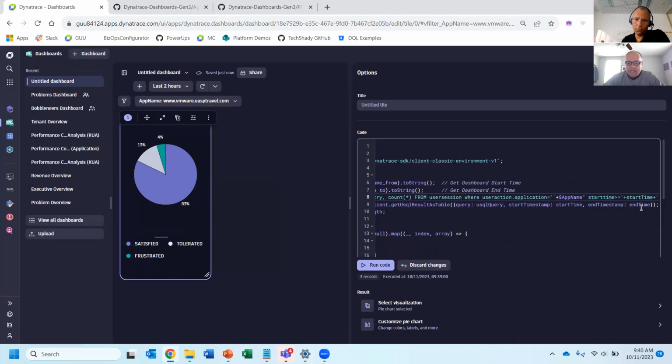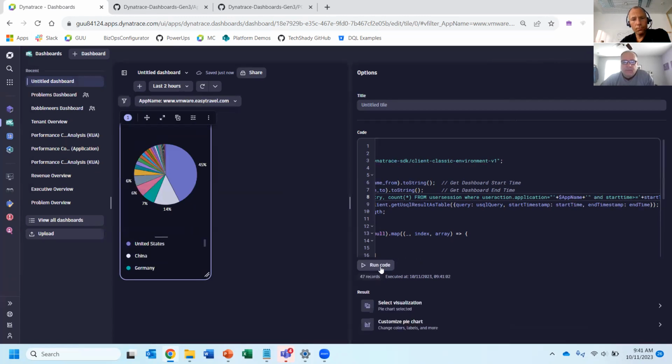And then I want to continue my string. So I have a plus sign, and then I start my string up again, and it gives me my quotes. So here I go. Where's my tick mark? Then I got to end the quote there. I believe I got everything right. So I'm just saying where the user action name equals, I end my quote, I put in whatever we've selected here, and then I say and start time and so forth.